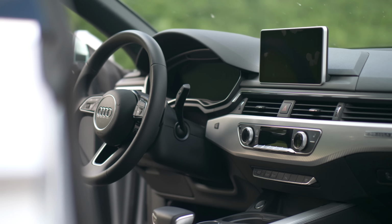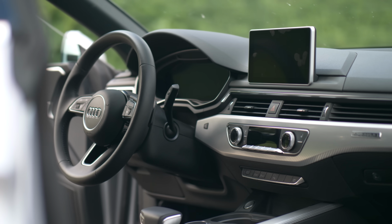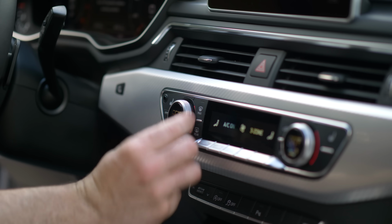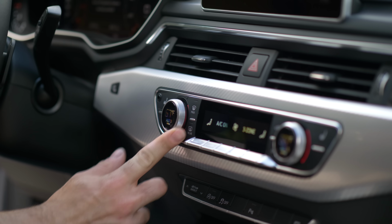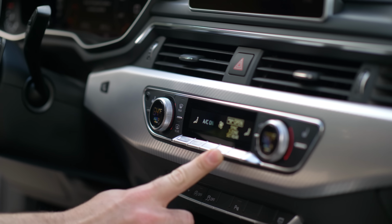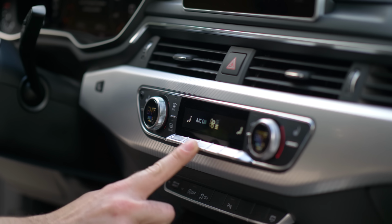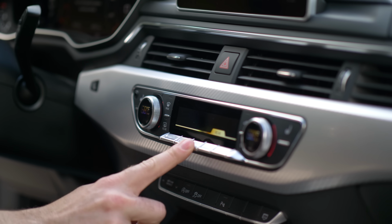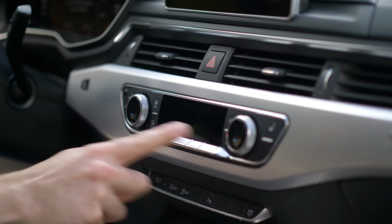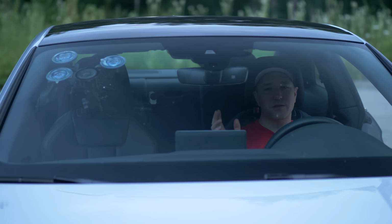But when you get down to the nuts and bolts, things like this HVAC control system in here is amazing. One of the best setups of any car ever made. You take physical, you combine a really, really great display with superb black levels showing the temperature in the physical controls. The controls are physical and touch sensitive. It is just so good on here. Super impressed with it. And most of the physical controls in here are amazing.